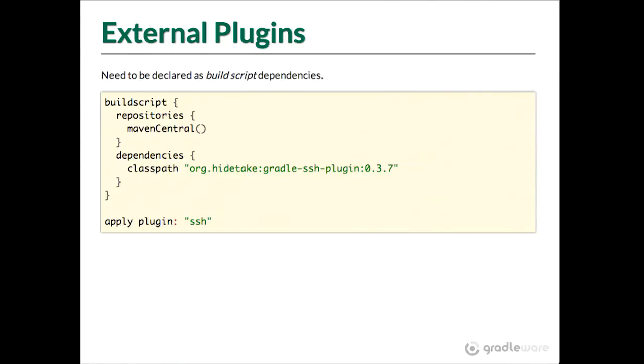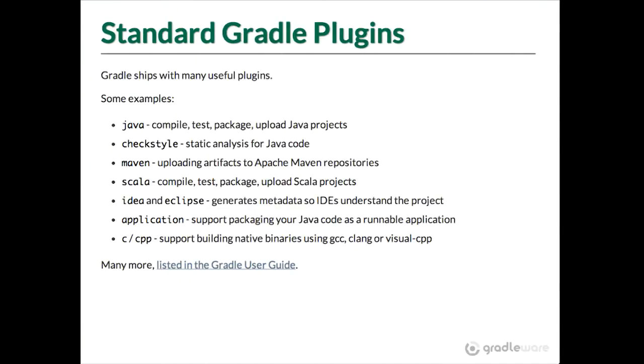Okay, but anyway, as I said, Gradle comes with a whole lot of standard core plugins. So quite possibly you won't need to use any third-party plugins. So Java, checkstyle, a Maven plugin here, which is used for uploading to Maven repositories. Scala, IDEA, and Eclipse, which help if you're using IntelliJ or Eclipse as your IDE, so you don't need to set the project up yourself. You can just generate a file that you can use.